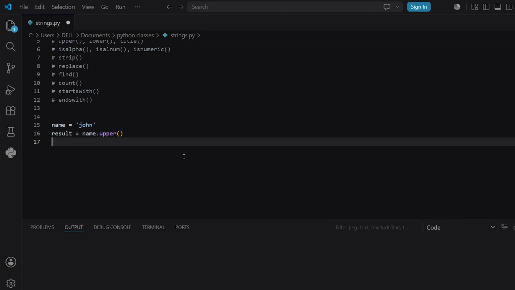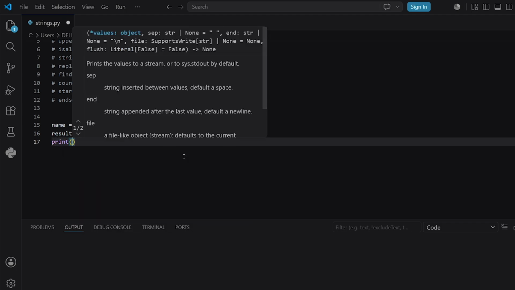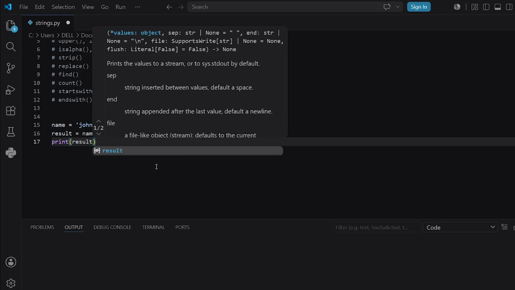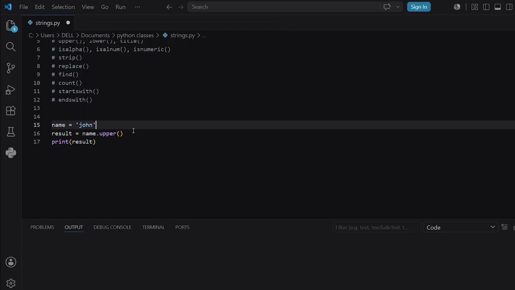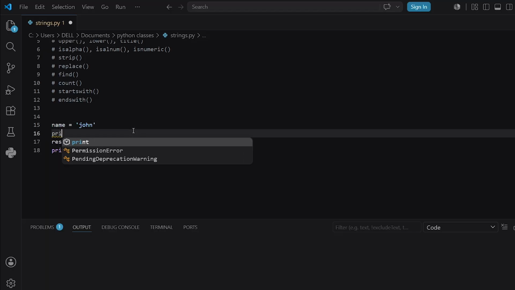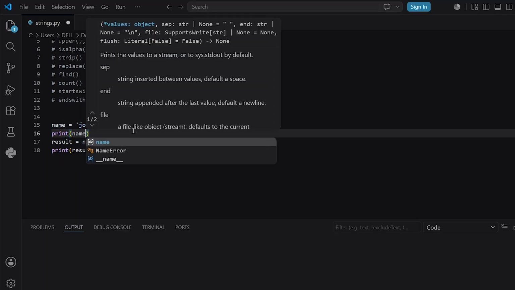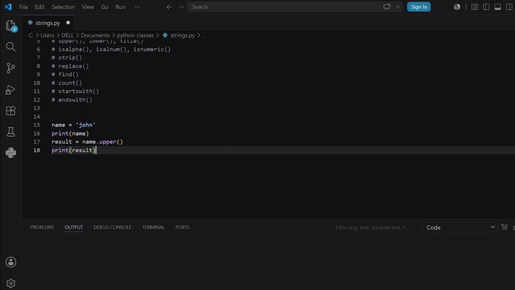Now let me print out the result. So here we have print result. I'm also going to be printing out the name before changing it to upper cases. So here we can have print name. Now if I run the program, you can see we have successfully converted the letters to upper cases.